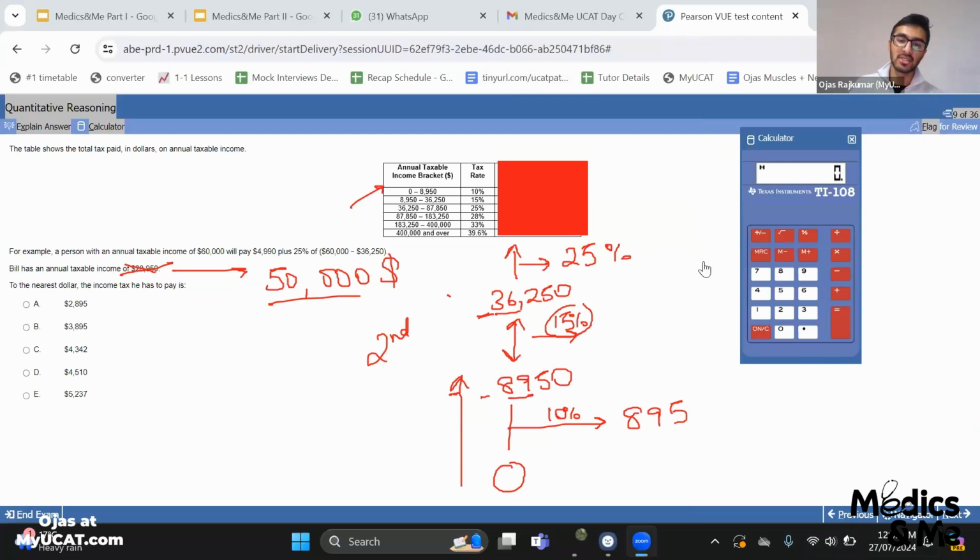Yeah, Halima, very good. So 50,000, take away 36,250. So we've worked out on the first 36,250 how much tax we have to pay. We've already done that. So now we have to think about how much money we have not paid tax on yet. And that's the stuff above 36,250. So we're going to do 50,000, take away 36,250. And I'll write that again. 50,000, take away 36,250. And we know that that is 13,750. So I don't know why I typed that incorrectly.